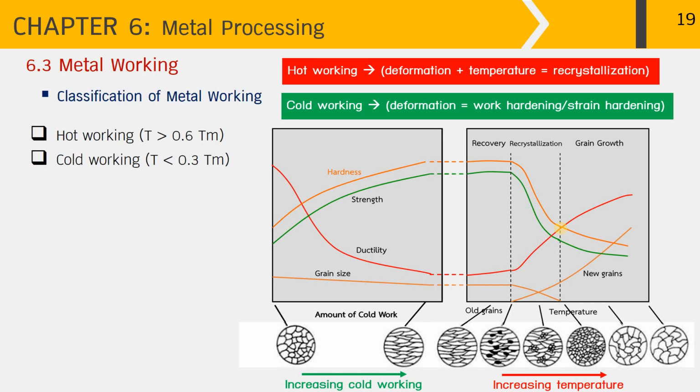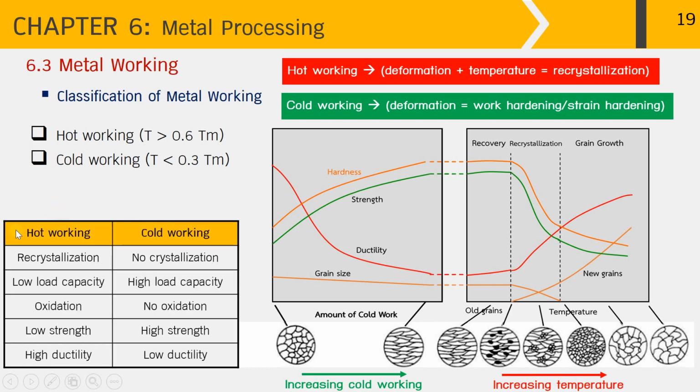And that means the metal product is ductile and ready for further operation, either hot working or even cold working. Therefore, this is the point of hot working, that we apply deformation and temperature to obtain recrystallized grain. But beyond this point, we have to be careful, because too high a temperature will result in grain growth in the microstructure. Then the large grain microstructure is prone to be brittle and is not suitable for cold working. Therefore, we have to limit the hot working temperature to within 60% of the melting point of the metal piece. Otherwise, the hardness and strength will reduce even more with the increasing grain size, which is not suitable for further working operation.